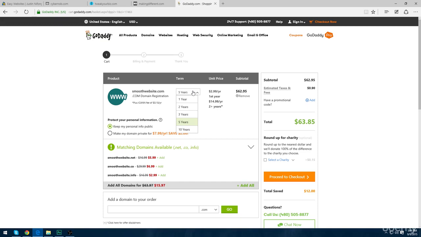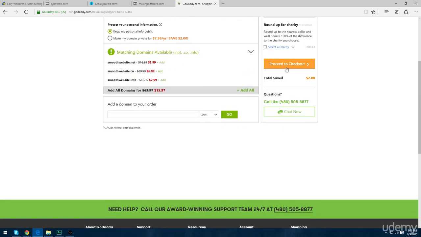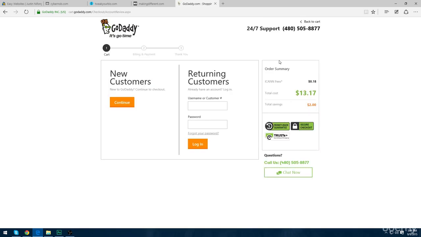But for most people, just click on 1 year on the drop down and it's $12.99, which is close to the same price. It's really not worth being locked in. Proceed to checkout.